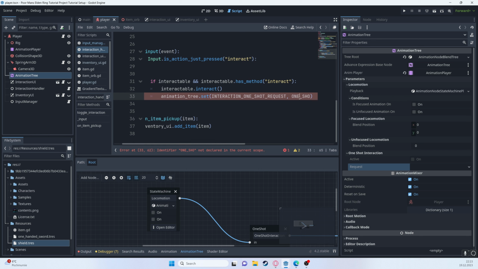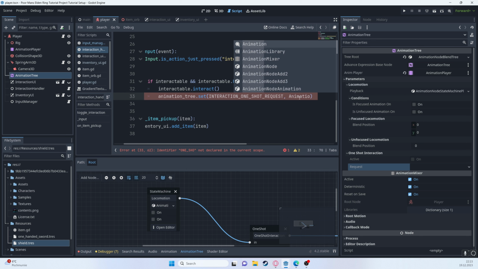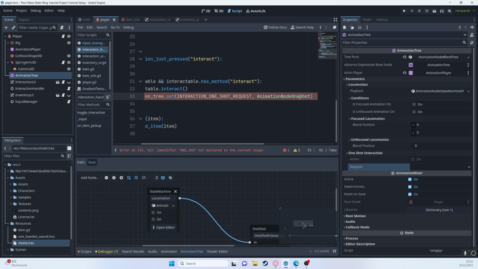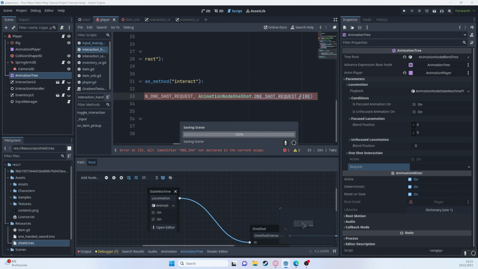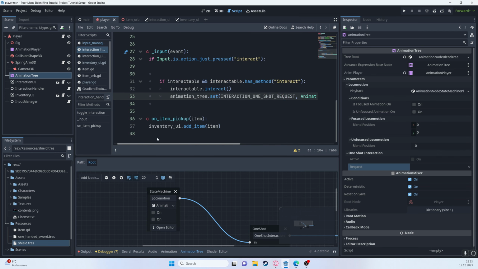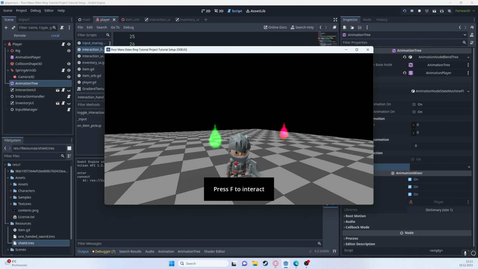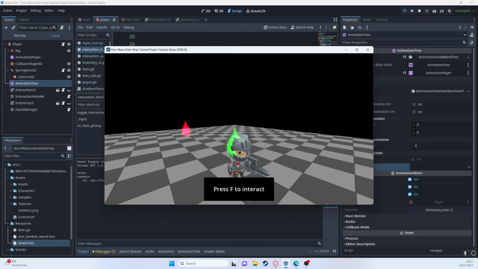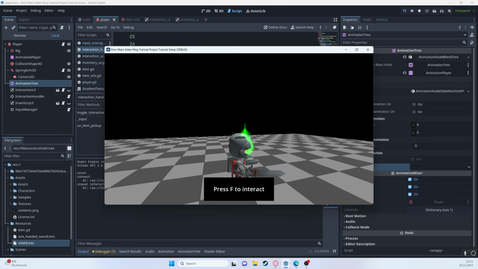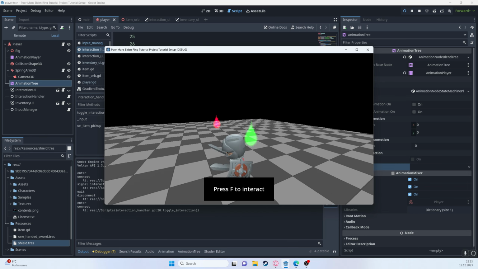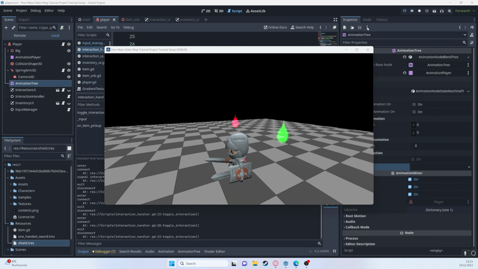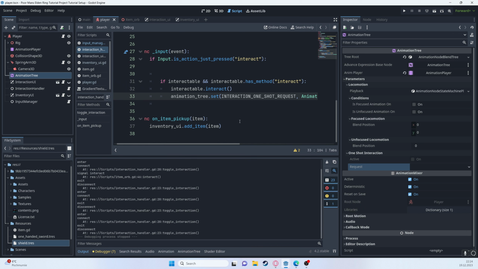Oh no, it is called animation node one shot request fire. Okay, let's see, is that enough? So I would like to interact right now. I interacted and I'm back to walking. Perfect.